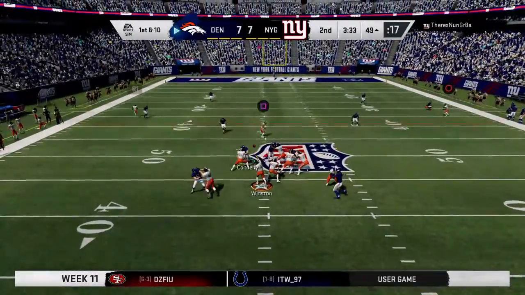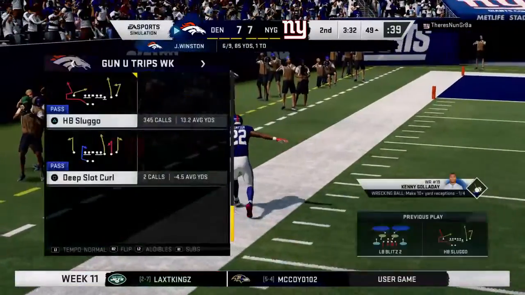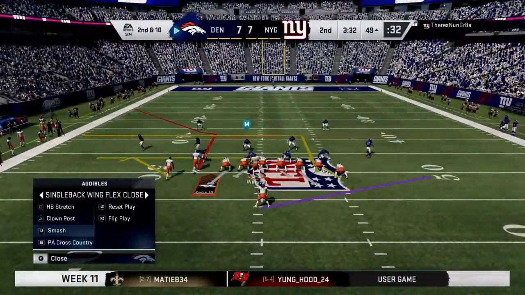On 1st and 10, Winston. And the throw left sideline here is caught, but they'll rule it incomplete. Couldn't keep his feet in. 2nd down. So after the incompletion on first, now 2nd and 10.